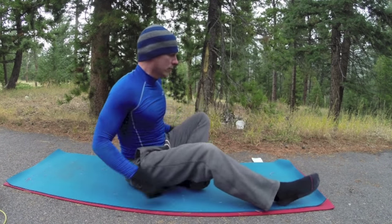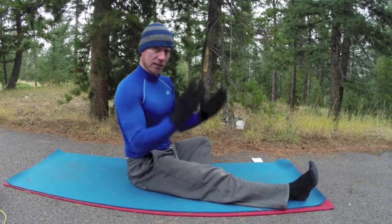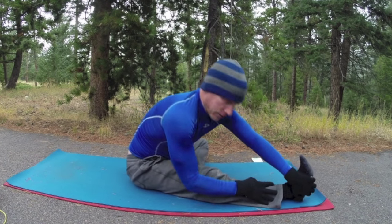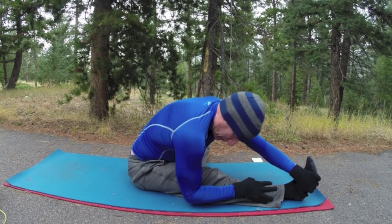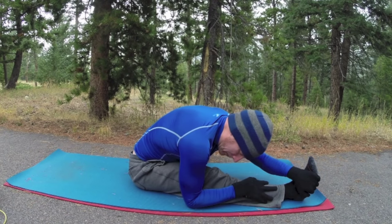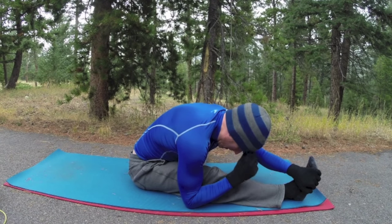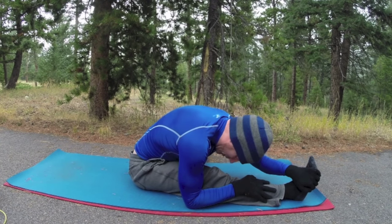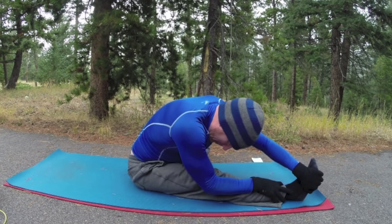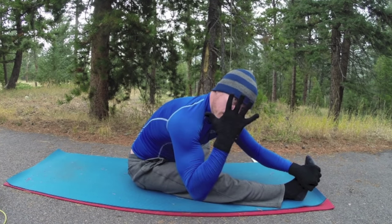Hurdle stretch. Bring your right leg forward. Left foot comes in. Calf is looking nice. Turn off that right leg. Up and over. Up and over. Length. Just keep breathing with me. Keep stretching. Feel it out. Five more breaths.